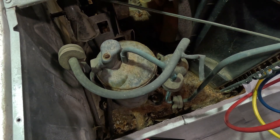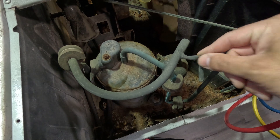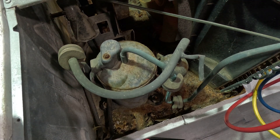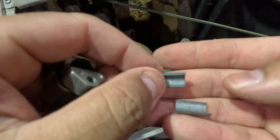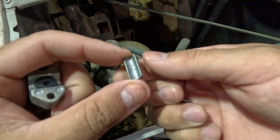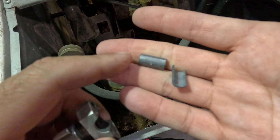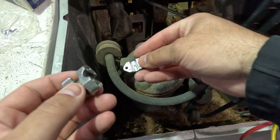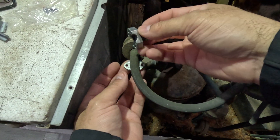When you install a line tap, you don't usually want to put it on a bend — you want to put it on the straightest possible shot. I'm going to put it right over here. This pipe is going to be three-eighths. They do give you sizing inserts to help with measurements — if you have a quarter-inch pipe use this one, five-sixteenths use this one. If you have a bigger pipe you don't need any of those inserts. You just put the actual line tap on, make sure it sits on good.